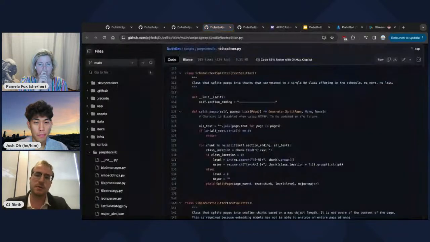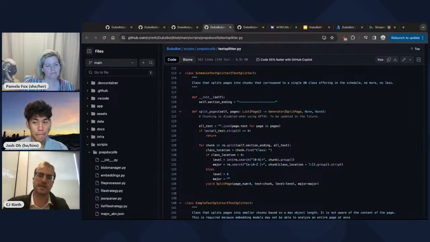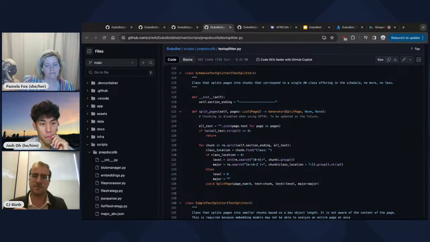After that, I needed to chunk everything so that I could insert it into the search index with every class logically grouped together. Because the way I was designing this, when you search the index, I wanted a class that was identified to be retrieved in its entirety. I didn't want one session to be left out of a chunk and appear outside of the chunk that's returned, and then the information is lost.